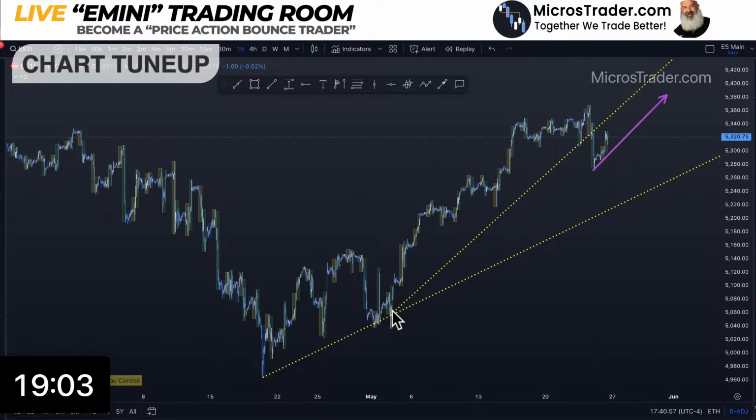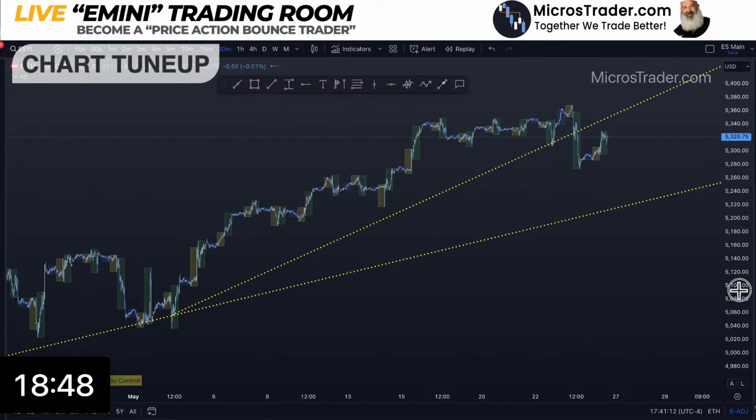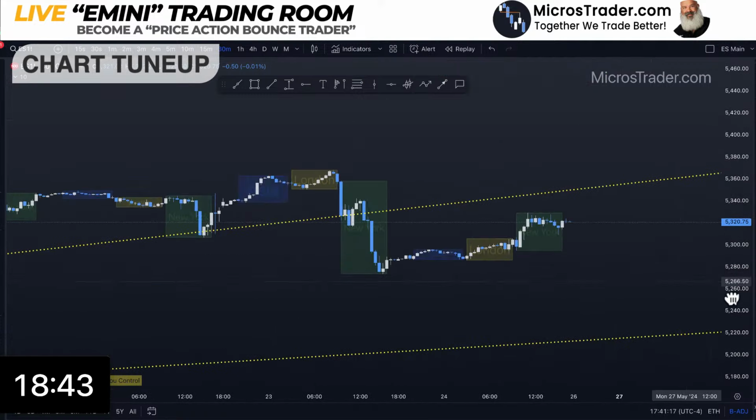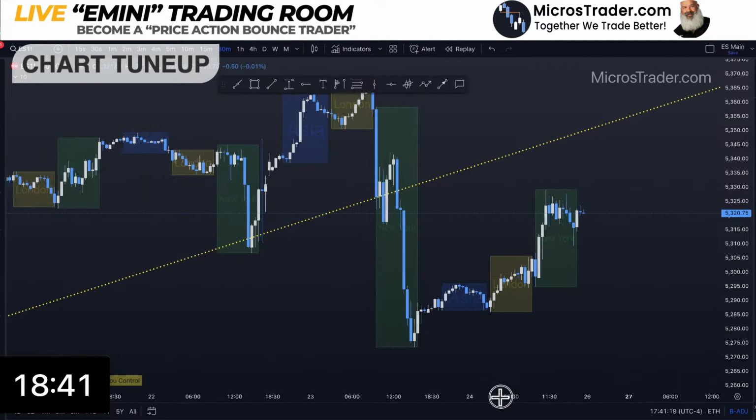I'm going to keep this line here, and the reason why is because I want to know when we get back to it. So I'm going to keep that there, but we're going to establish a new trend line there, in my humble opinion. So let's go back to a 30-minute chart. Let's bring this back in. And let's connect these things.